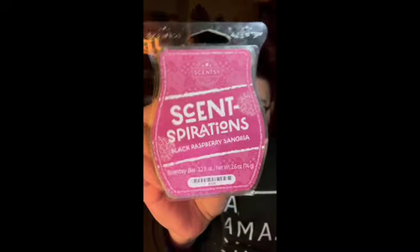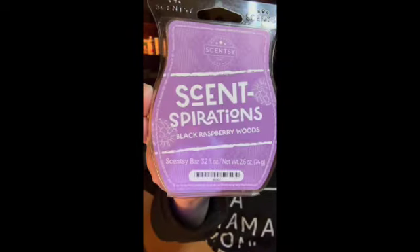In this little gifty box you will be able to get five fragrances. They will give you a bar of the original scent, Black Raspberry Vanilla, and then you will also get the other four spins or twists of that original, which are Black Raspberry Sangria, Black Raspberry Frosting, Black Raspberry Woods, and Black Raspberry Linen.